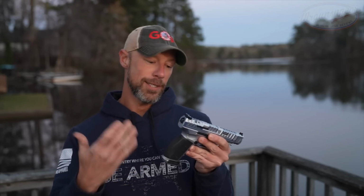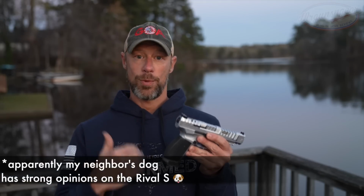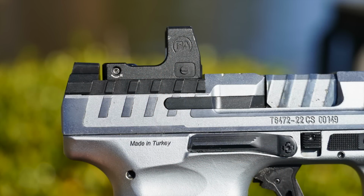Now, over the years, I've had different opinions on this, and it's been based on viewer feedback, honestly. I personally want backup iron sights. I still do to this day if I'm using a red dot on a pistol. That said, I've listened to a lot of your feedback, and a lot of you guys don't. A lot of you guys have told me that you don't want to see your iron sights. You just want to see the dot. You don't want to have any clutter in your sight picture.